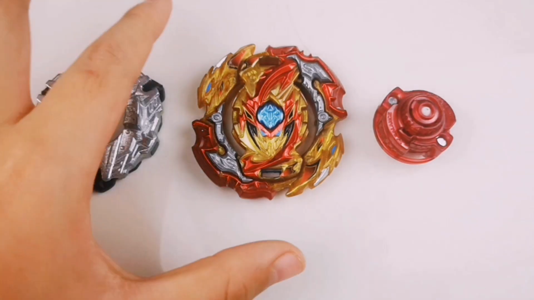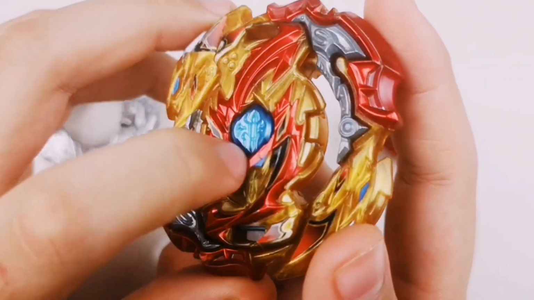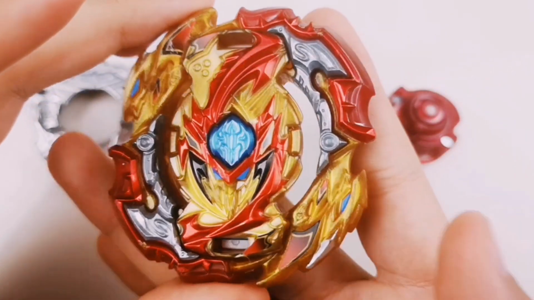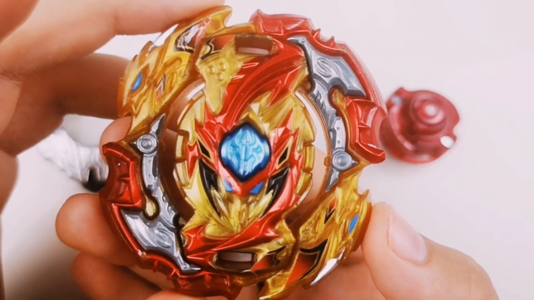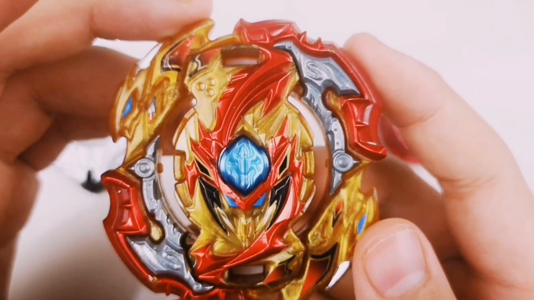So we have here the layer. It has the Spriggan Gatinko chip. This is a balanced type Gatinko chip that supports both left and right rotation. The layer Lord is a balanced type piece that can be switched between left and right rotation and has both attack power and rotation absorption capacity with its large rubber blades.